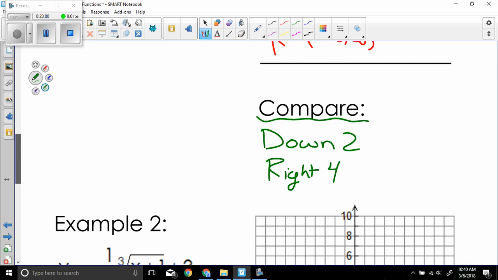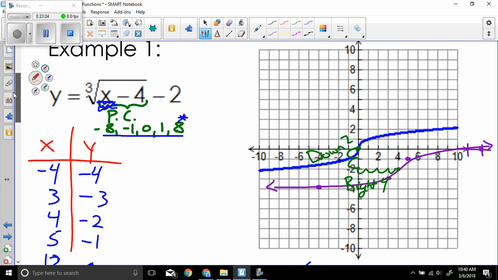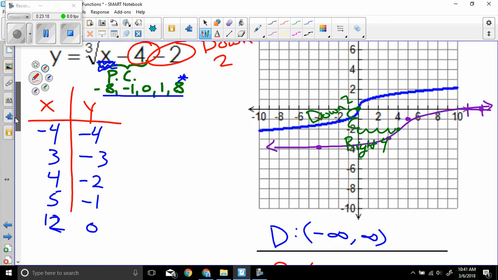Could I have guessed that looking at my little graph here? Oh, look, right here, this 4 and negative 4, just like the one with the perfect squares, that one meant right 4. Negative 2, though, that means we went down. Again, just kind of keep that in your head as we go down through this.